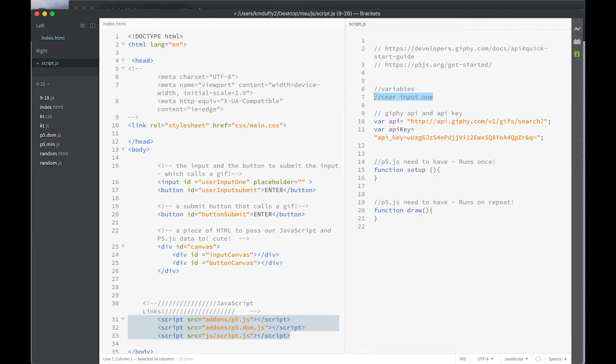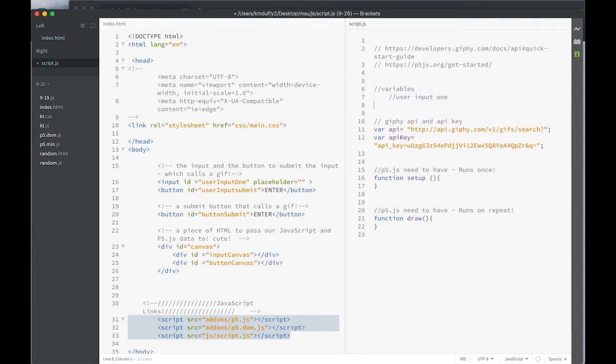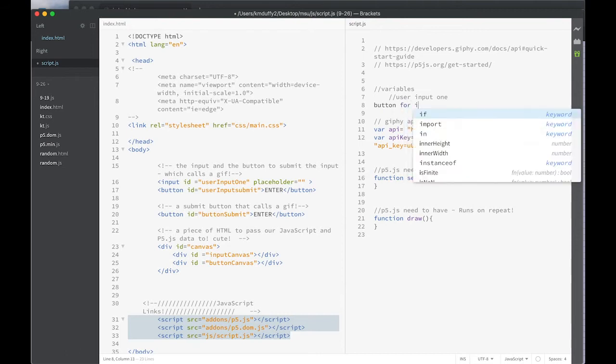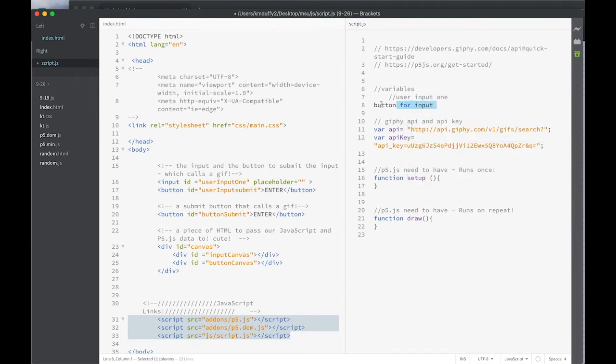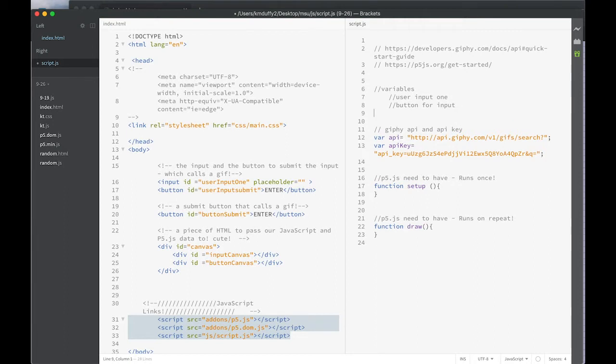And I'll just indent this a little bit. And then the button for input. Okay. And then we're also going to call one. We're going to mix it up a little bit. That's going to be a little different from the example that I showed you. We're going to do just one for the button. All right, so we're going to call a string based on a button click. And I'll explain what a string is in just a moment. All right, and then maybe let's call this our lonely button.